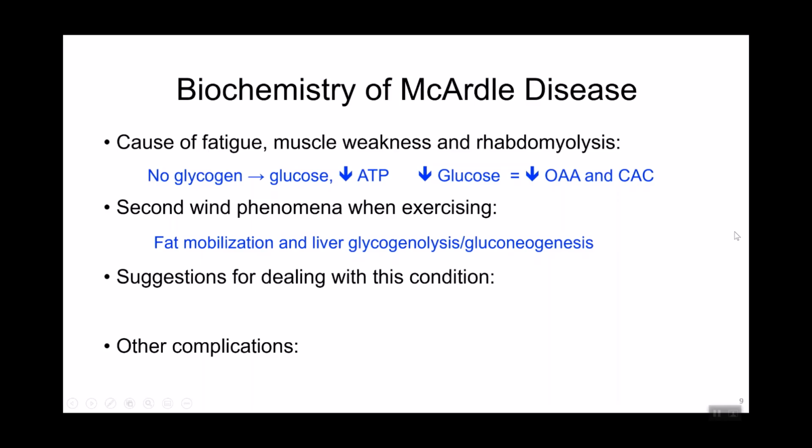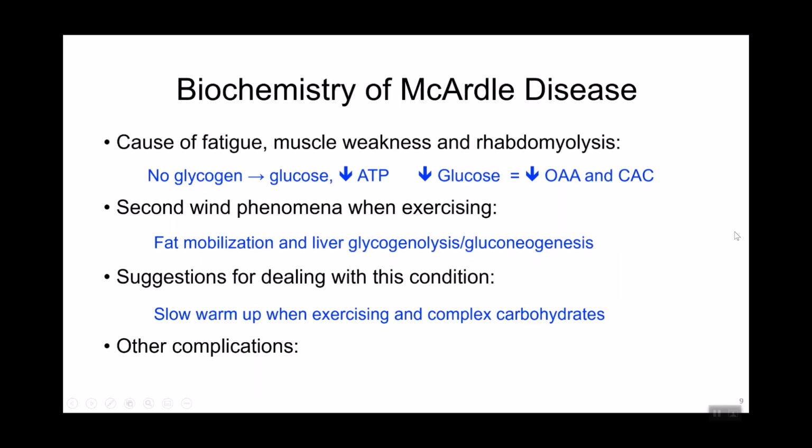So just related back to the last point, you might suggest that they do a slow warm-up when they're exercising, and exercise will be very important in their condition for a variety of reasons. But this will really allow them for that fat mobilization to take place as well as liver glycogen breakdown in order to supply that energy to their muscle cells.